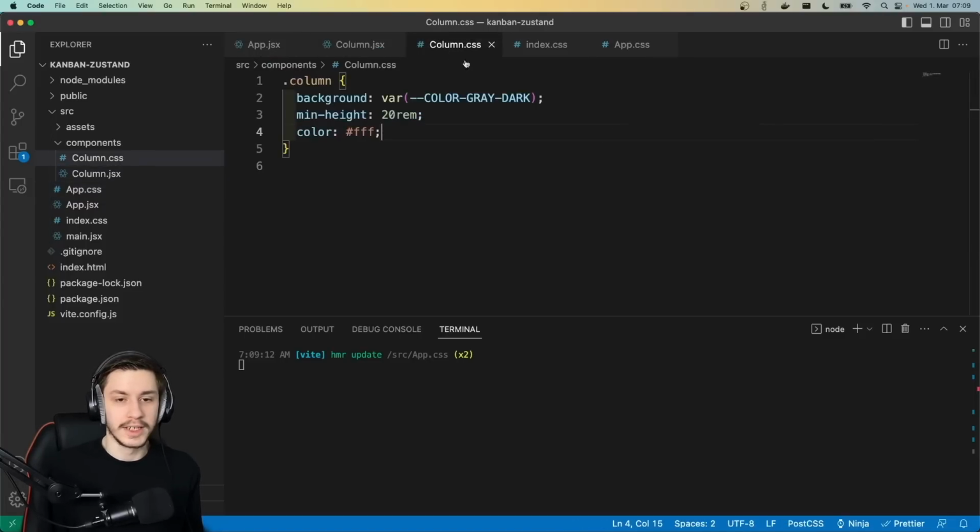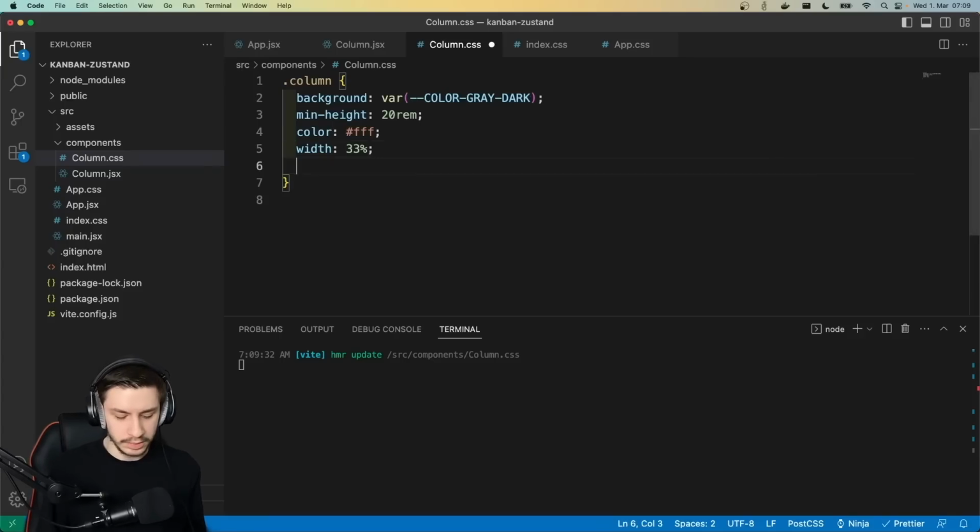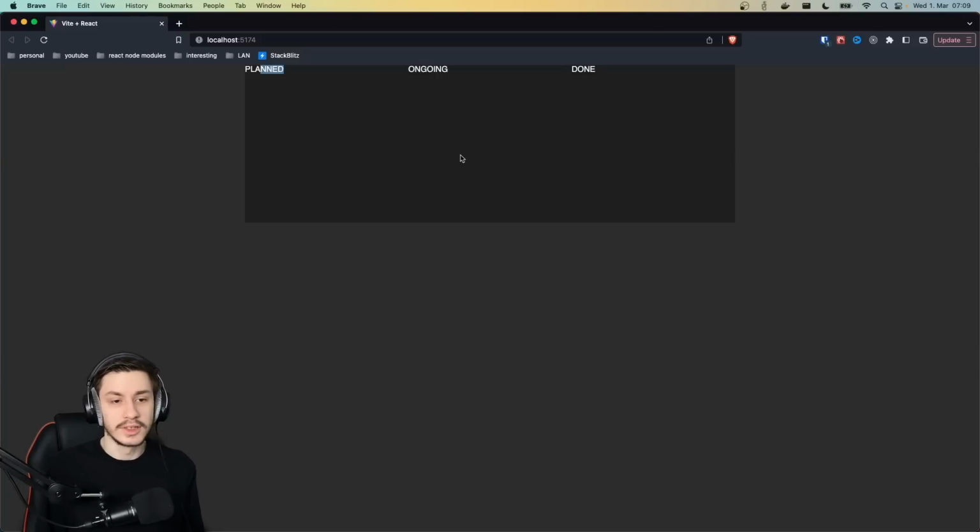So now let's just head back into our column.css. The width is just gonna be 33% because we have 3 columns and each column should take up a lot of space, but we want to give it a max width as well, just so on really large screens the app isn't unusable. So let's just go with maybe 20 rem. Yeah, that looks a lot better already.